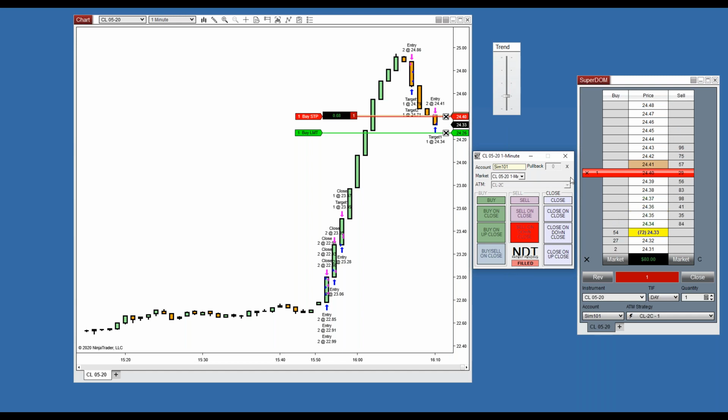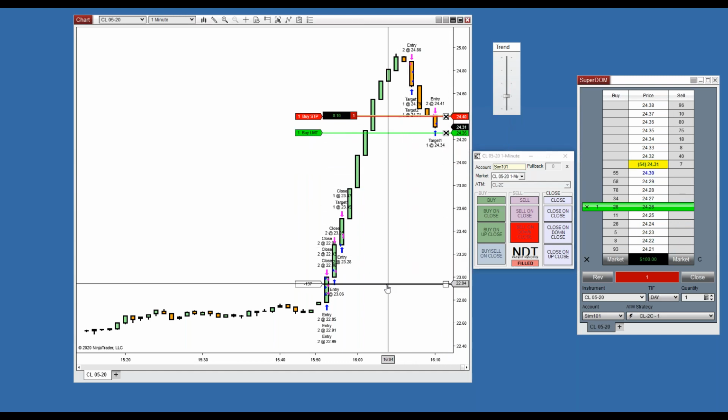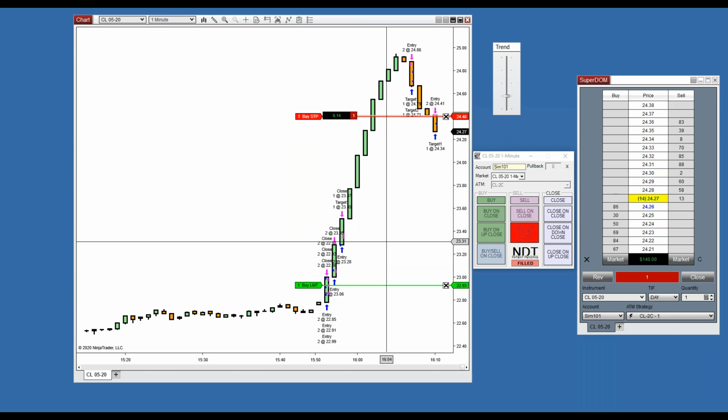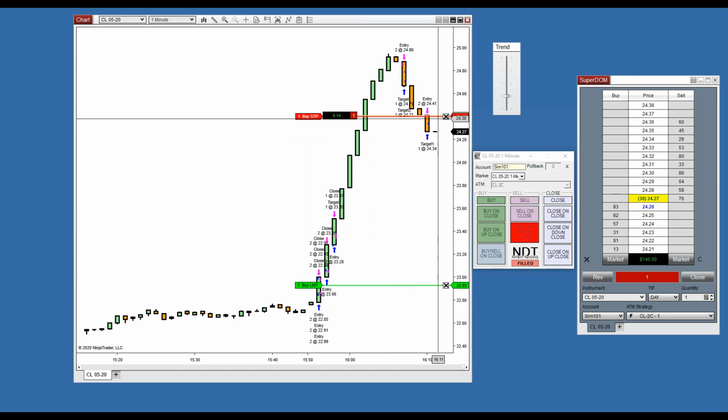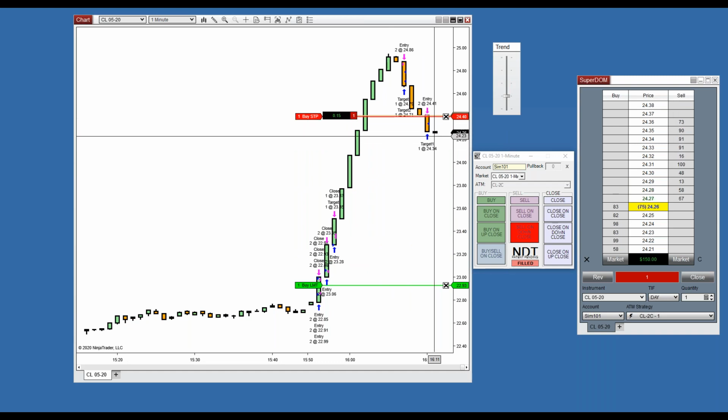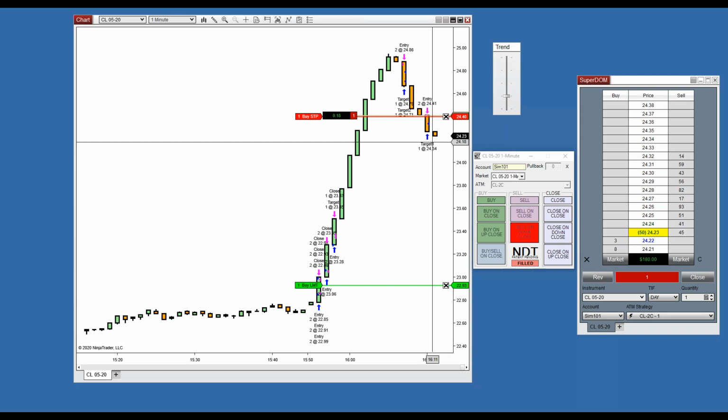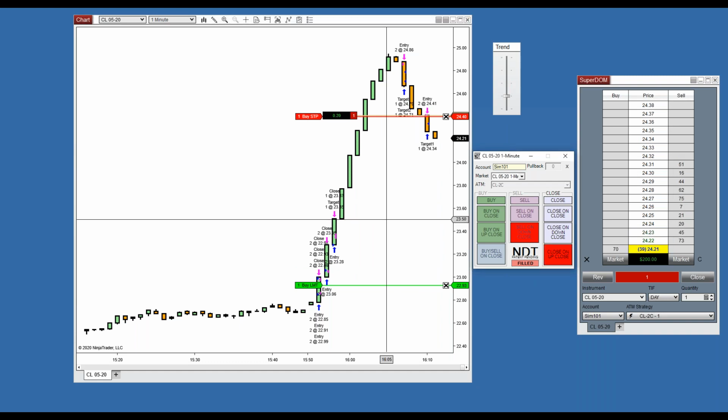Now, here's what I also want to show you. Let's take this stop target and move it all the way to here. Let's say that you've got your first target out and you want to trail the trade. Now, this is a very, very unique trailing stop. What you want to do is exit the trade on the first up candle. As long as the candles keep closing to the downside, you're going to stay in the trade. So you're going to hit close on an up close.